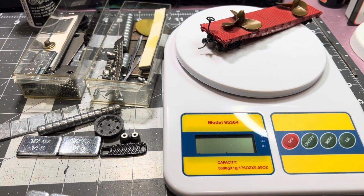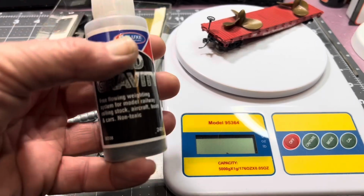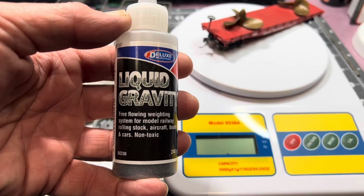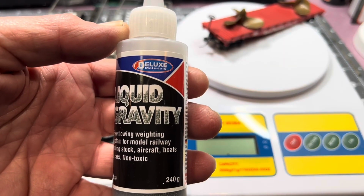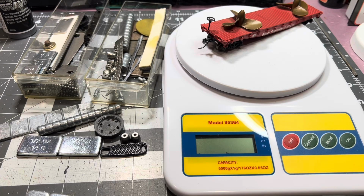Hello again, everybody. On this video I want to talk about putting some weight in a car. We're basically just going to be working with this stuff called liquid gravity from Deluxe Materials, and we'll get into that a little bit more. But I just want to show you, I collect all kinds of metal pieces to put weight into cars.